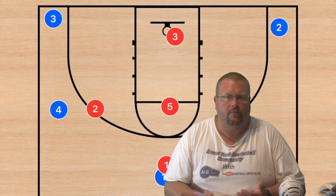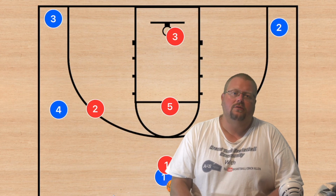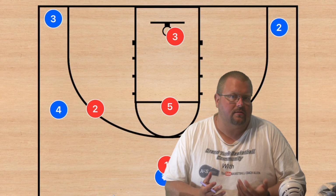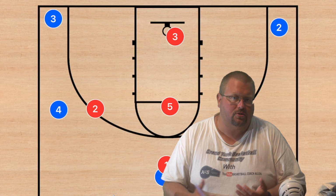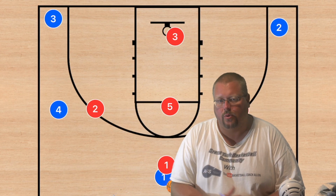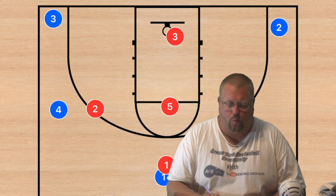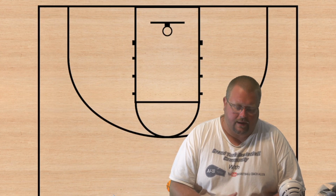So you always want to play with your strategies and have at least two different types of defenses, generally if you are allowed to. I understand that there are some leagues that do not allow zones, that is with younger teams, but you can make a man-to-man defense react very similar to a zone where players can sag off and cover keys and then recover quick if there's other teams that generally just cannot shoot very well. However, this is generally where I would be looking at how many different defenses I would be running.